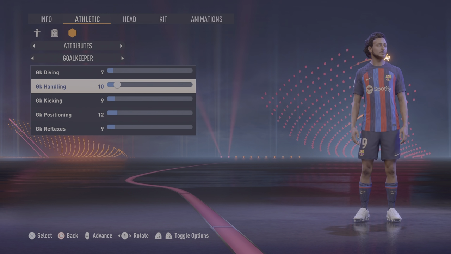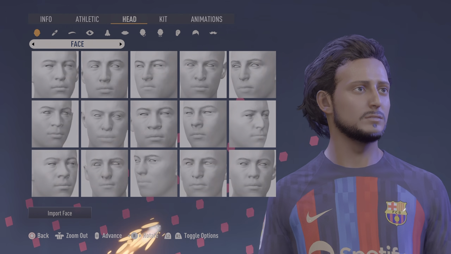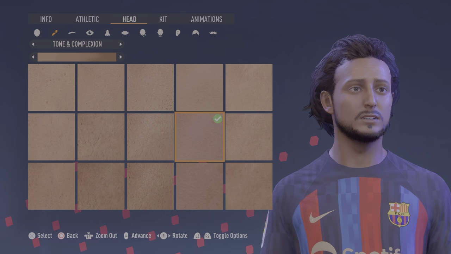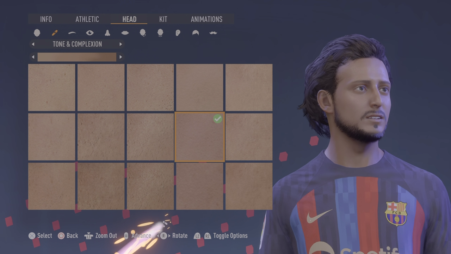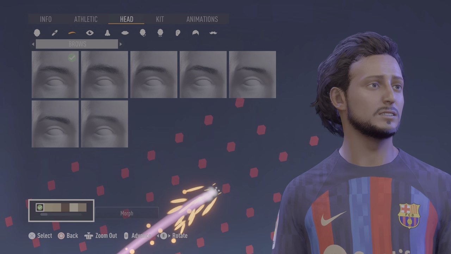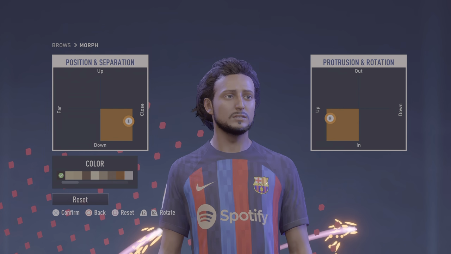diving 7, handling 10, kicking 9, positioning 12, and reflexes 9. Moving on to the head, so on the right hand side, second one, middle row. This is the mid-tone, not the light, not the dark, the middle one. Brows, first one. Color, first one. Morph. There you go.